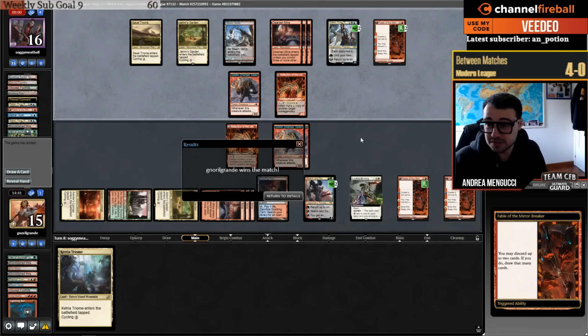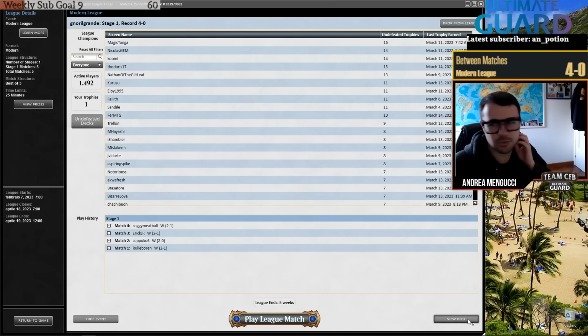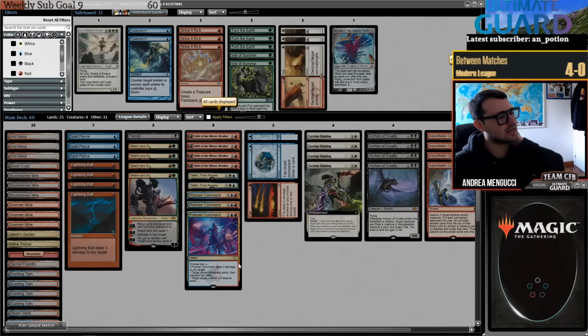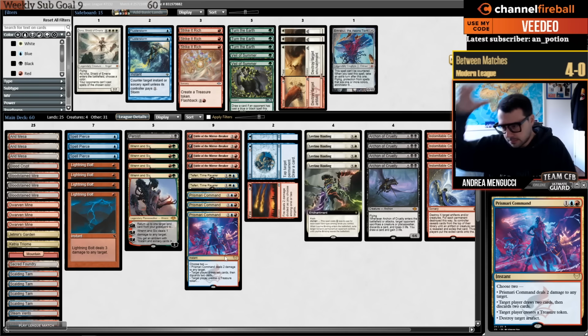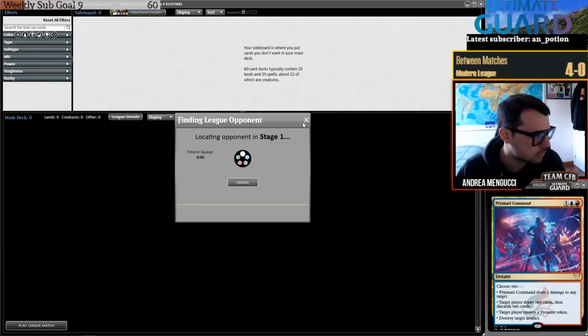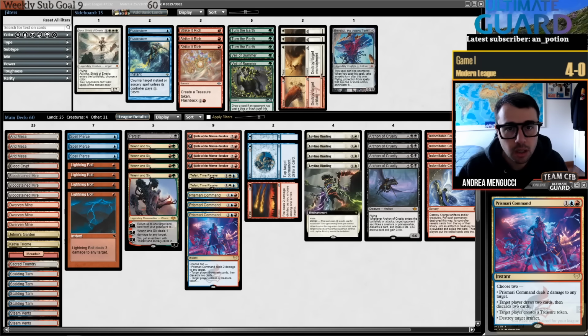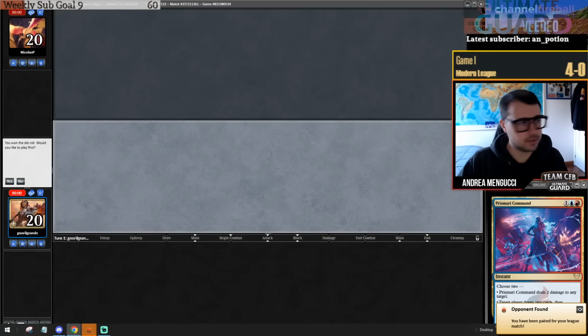I'll take another break because this match is lasting forever and I'm drinking a lot of water. We're playing for the trophy, ladies and gentlemen. Let's see if I get the trophy with what I... Let's go! Thank you, Feather Rusher. Let's go for the final.